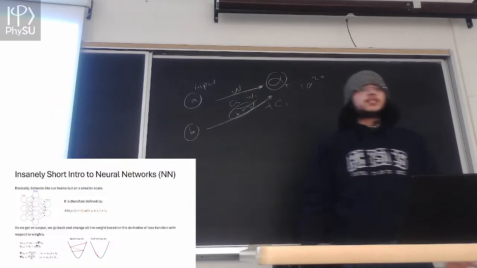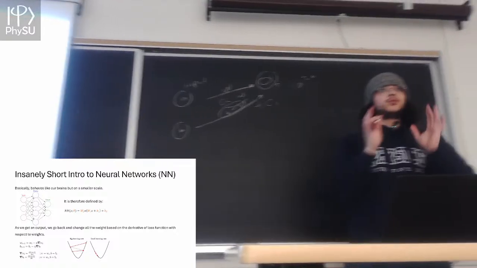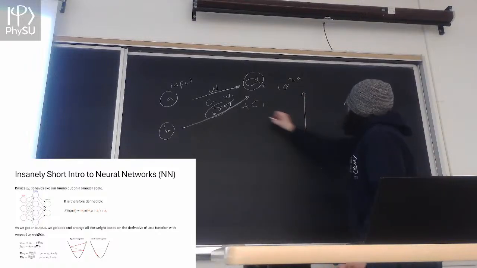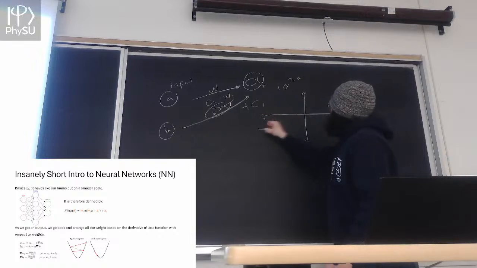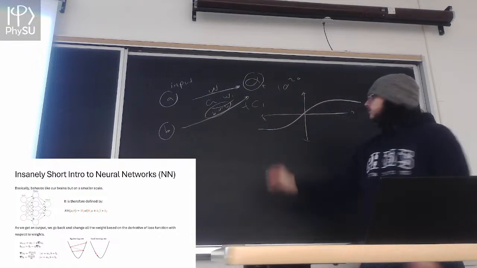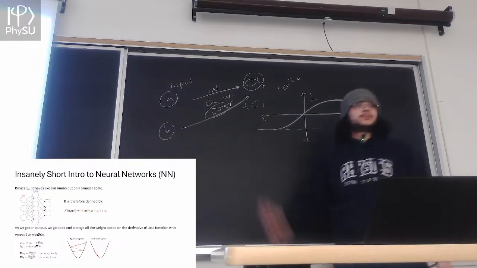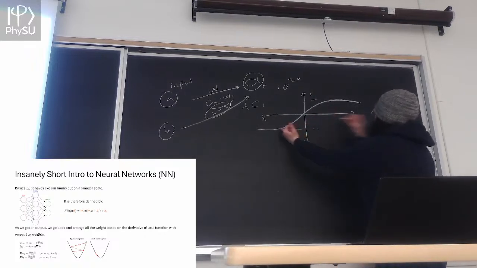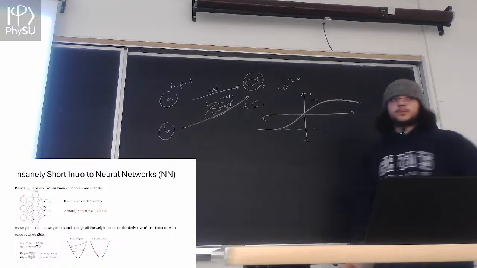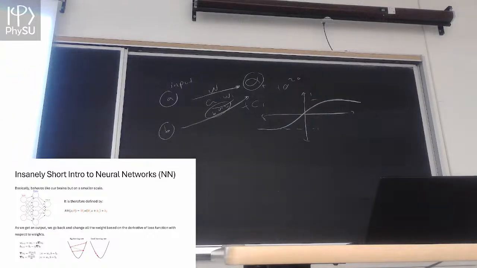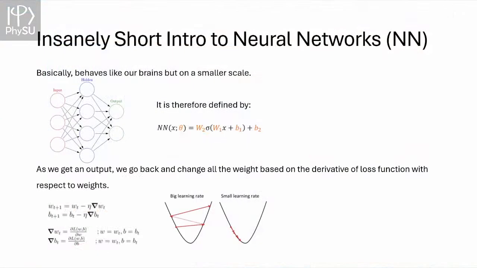There are a couple of functions that do this, but a really popular one is the tanh function, which is as follows. So you would have the value of the tanh function as this. This would be -1, this would be 1, and there you go. With all of the input values, you can get a good output value that is normalized. So that's what we do. That sigma here is that normalizing function.